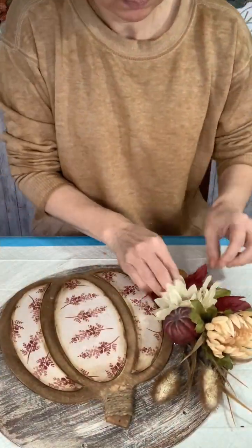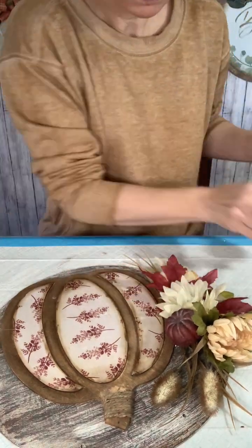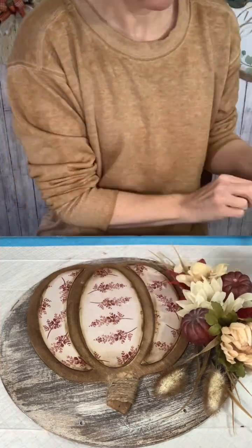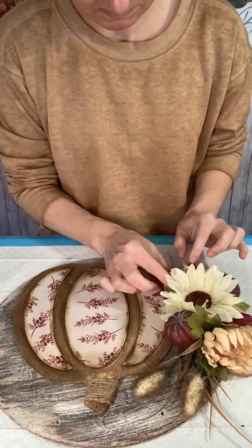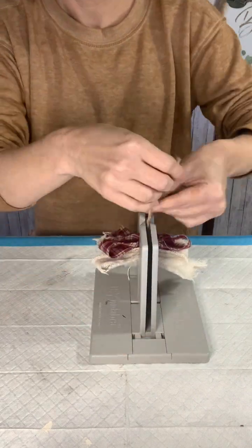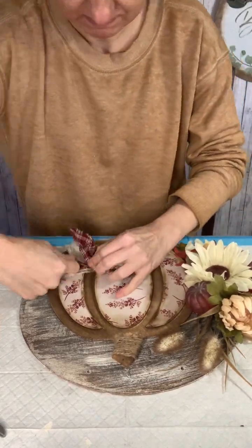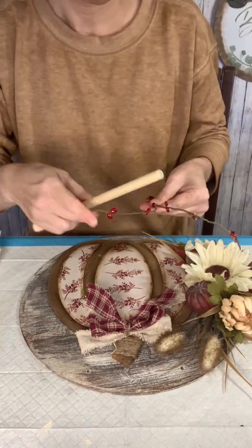And also some reddish leaves that match my scrapbook paper. So I'm just trying to give it a combination of neutral colors and a little accent colors. Putting in some flowers to fill that space on the bottom, and another one of those green leaves. Then I have this little acorn and I'm adding that to the bottom too. Now I'm going to make my bow — I waited until the end because I wanted to see what colors came out in my project. I ended up doing a simple little piece of drop cloth in the back and a maroon and tan ribbon on top.